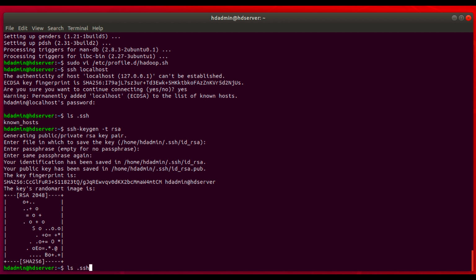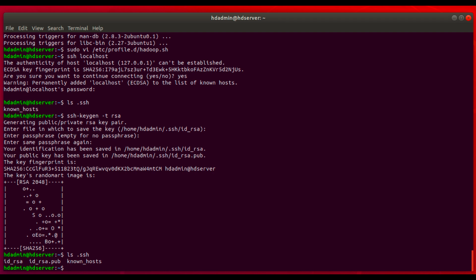And if we look in our .ssh, we have id_rsa and id_rsa.pub. So the id_rsa.pub is our public key, and we're going to cat that into the file authorized_keys.